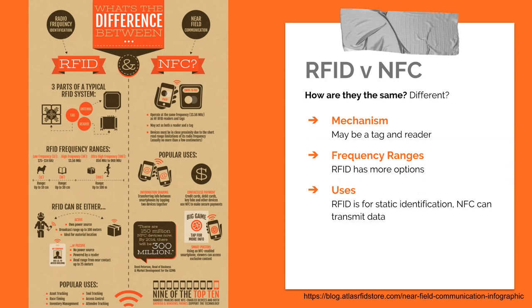Other than that, frequency ranges: RFID usually is in the 13.56 megahertz, but there are some more secure applications in lower ranges and other fitness applications in higher ranges. So something you should check before you get an implant is, what do you want to use it for, and what frequencies do those things use? You don't want to get an implant, walk into the office the next day, and figure out that it doesn't work. But you have two hands, so you could get another. That's what I'm doing. That actually happened to me.